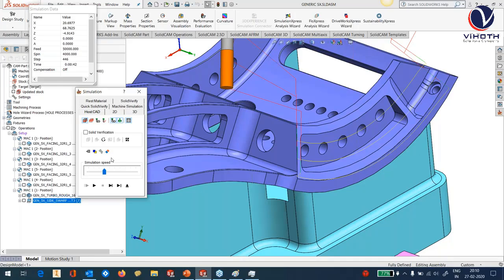So I asked him, just show me a simple swarfing operation. Just take a straight wall and show me how the swarf works. The customer had used that particular product for a couple of years. So I believe when you use a product for a couple of years, we expect that you know at least some things in the product.